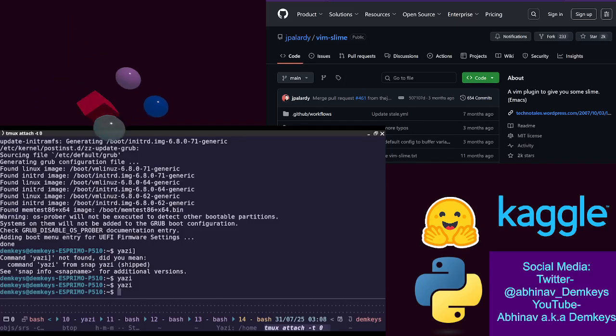I think something a little more visual would be, what was it? This. Yeah, so this is one of the multiple menu plugins that I've installed. One of the other ones is a Tmux version of which-key.